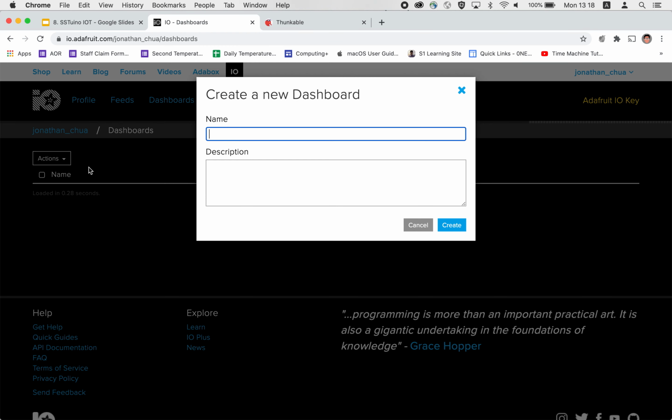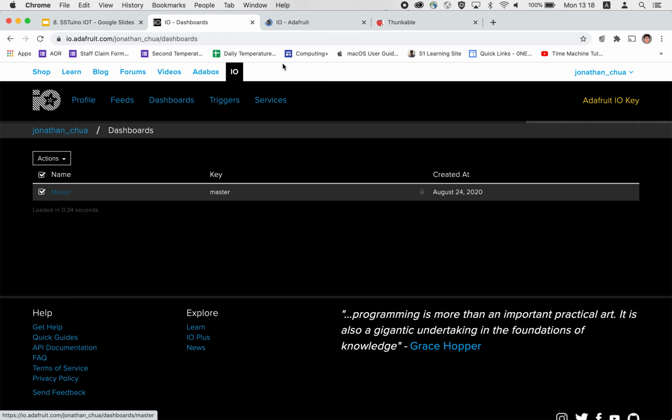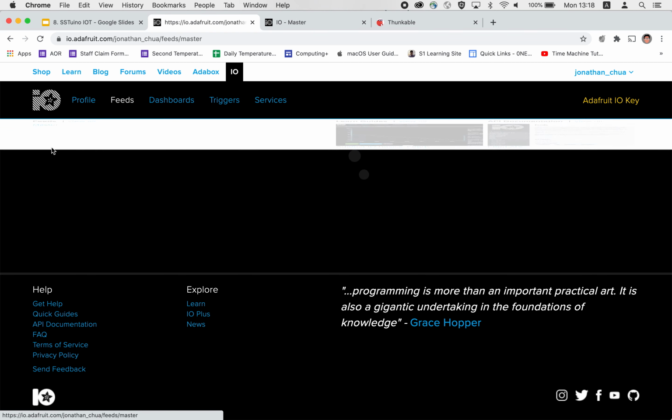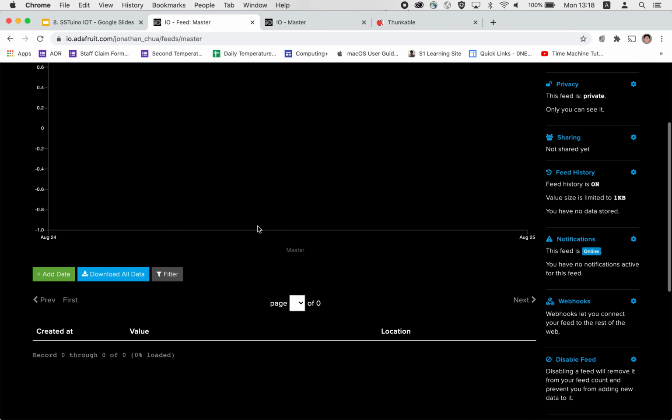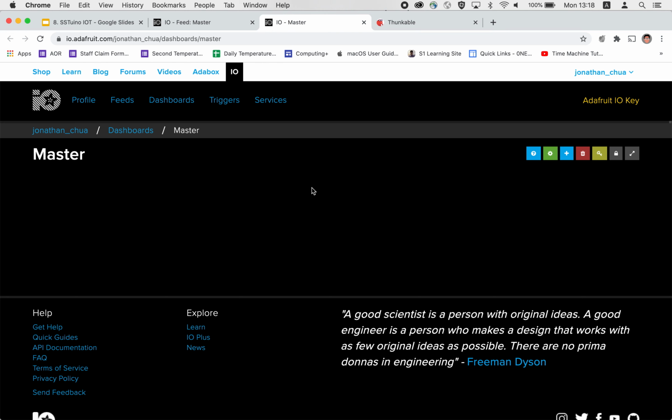So I'm going to create a new dashboard. Again, master. So I have opened two tabs. One is for the feed, another one is for the dashboard. I'm going to create a new block.